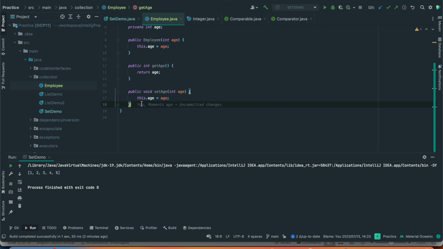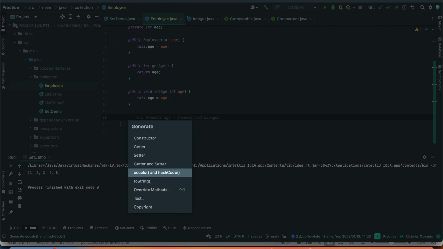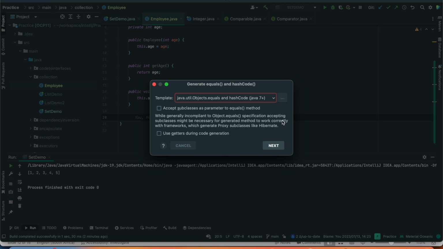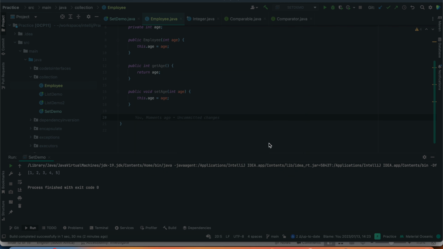Then we want to generate the equals method and the hashCode. Okay, this is fine.